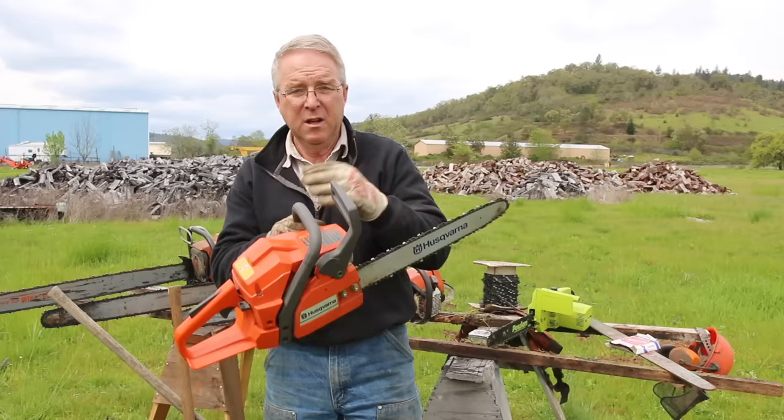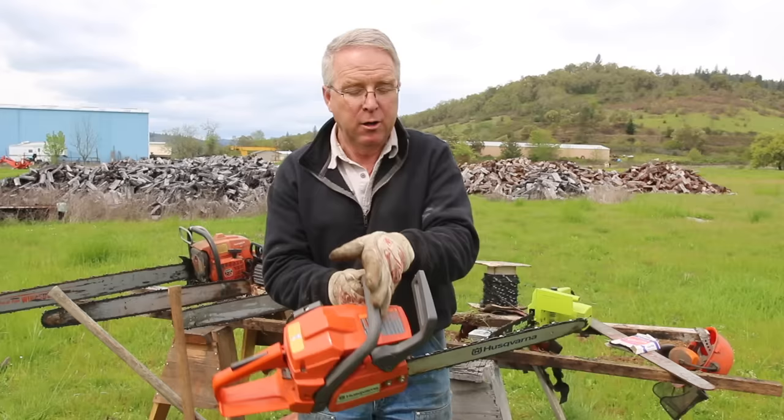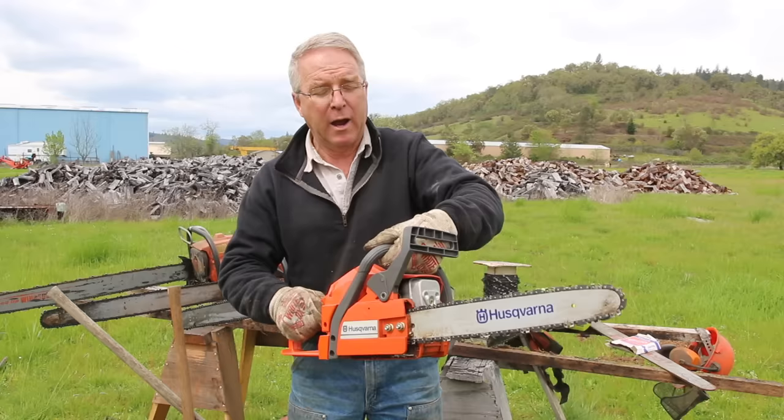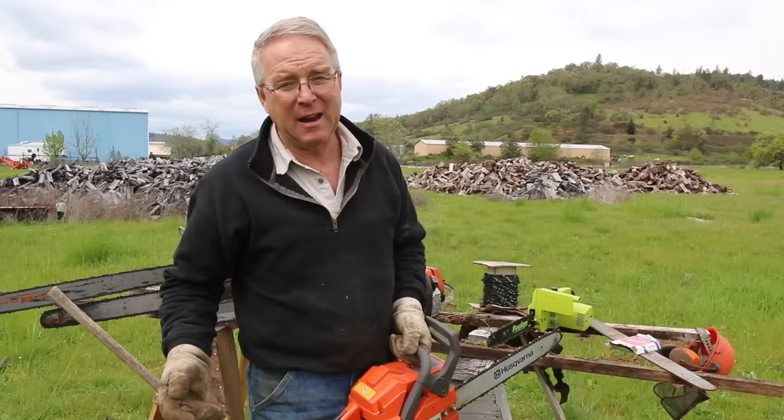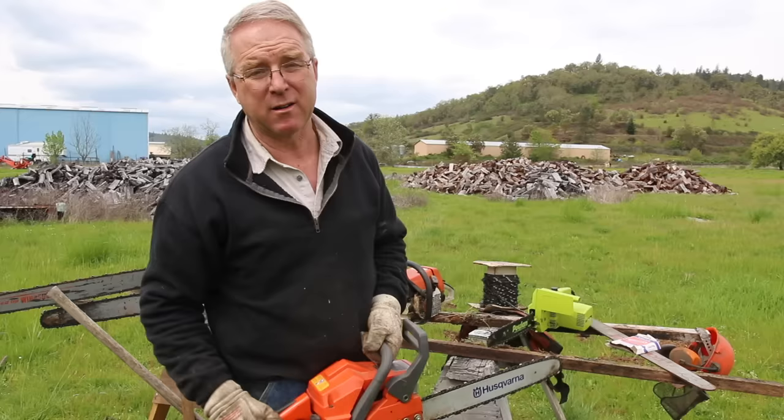This leaves a nasty mark. The chain brake is now a safety requirement — they can't sell a chainsaw without a chain brake to stop that very thing. As the saw is coming back and getting ready to eat your lunch, the chain brake is to be engaged with the back of your hand. This is exactly like a guard on a skill saw. Professionals become impatient — they think it cramps their style and they'll disable it or cut it off.